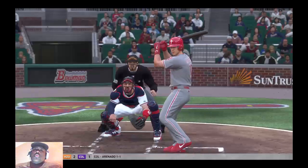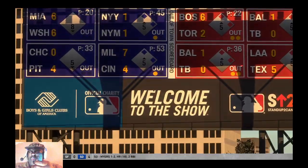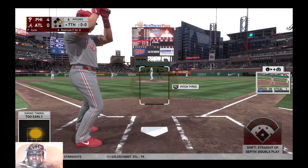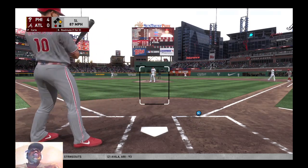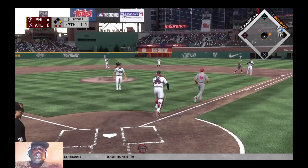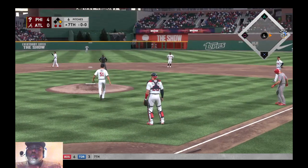J.T. Realmuto will stand in as he's accounted for one of the biggest at-bats of the game so far. A 3-run shot back in the 5th that's really energized his ball club. Here's the first pitch to him. He'll hold off on the slider to start the at-bat. It's ball 1. And a good pitch there as this ball swung on and popped straight up the chute right around home plate. And he'll lunge out of the crouch to make the play for out number 2.